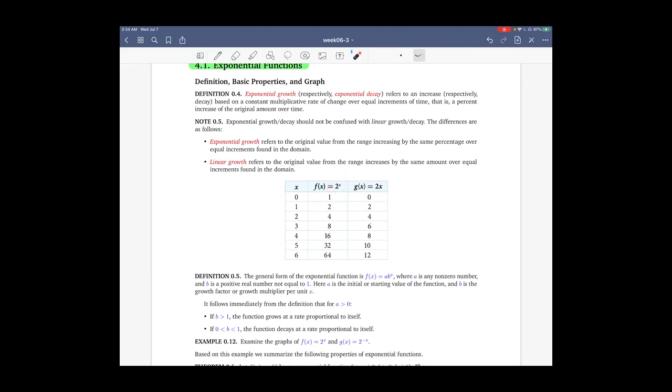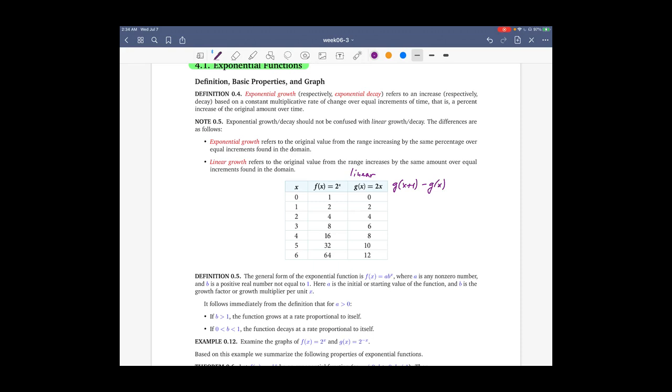So let us play a little bit more with this table. What can we say about this function g, which we know is linear? The distinctive feature, again, is that if I compute the difference of the value of g at time x plus 1, if I view x as time, and the value of g at time x, for any x, that should be constant, independent of x. In fact, we know it's going to be the slope, and the slope is 2.